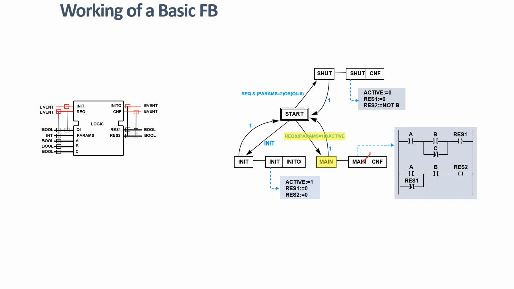So by this example, we show that the algorithms can be implemented in 2 different languages: in structured text, init and shut, and in ladder logic, for example, as algorithm main. And then the CNF event again is emitted, and the res1 and res2 variables will be made available outside the function block.